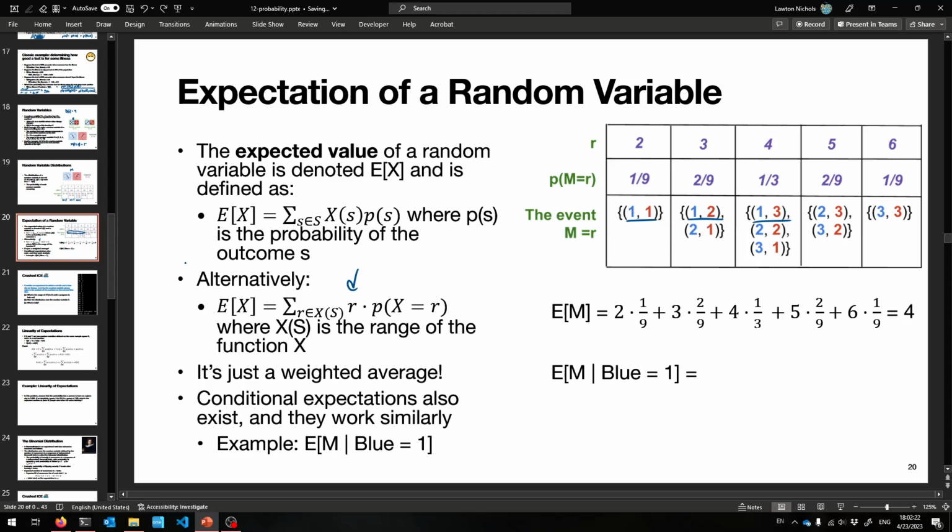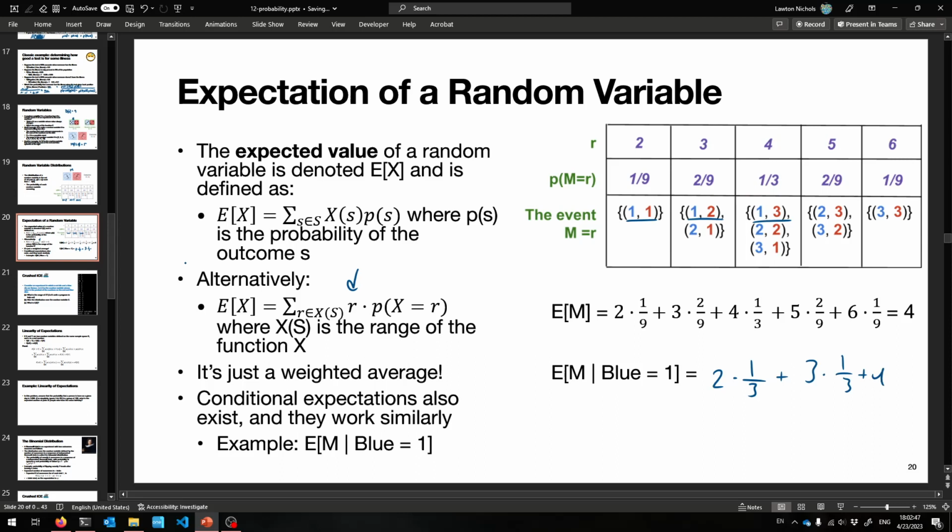And so there's really only 3 possibilities now, and well, it could have been a 2 with a 1 out of 3 chance, because there are three ways for the blue spinner to be a 1, plus, well, it could have been a 3. There's one way when it's a 3, and it's a 1/3 chance that it ended up like that with the blue spinner a 1, but the 2 this time. 3 times 1/3, plus, also could have been a 4 with another 1/3 chance.